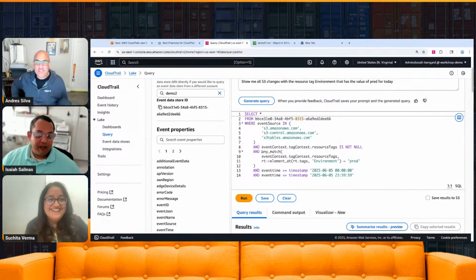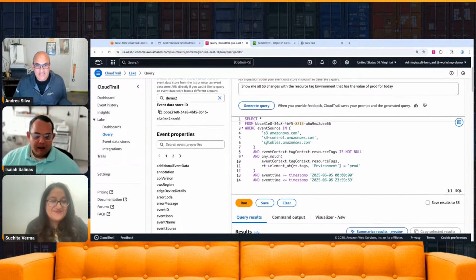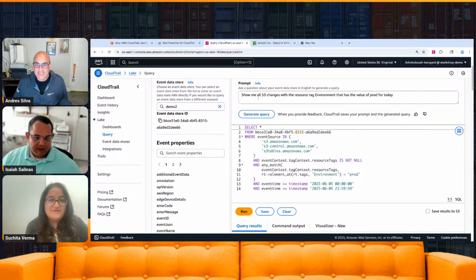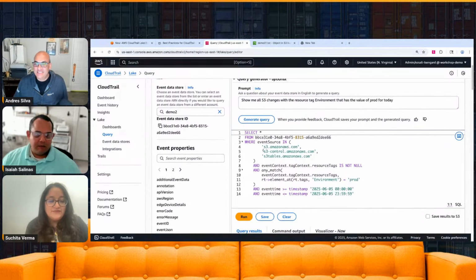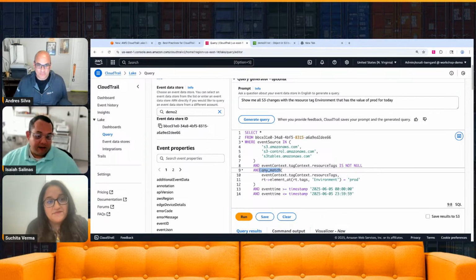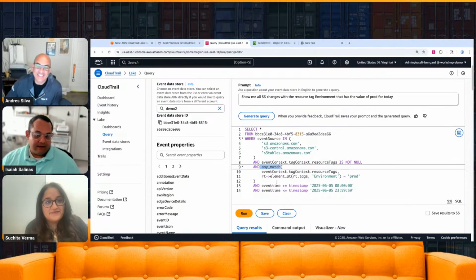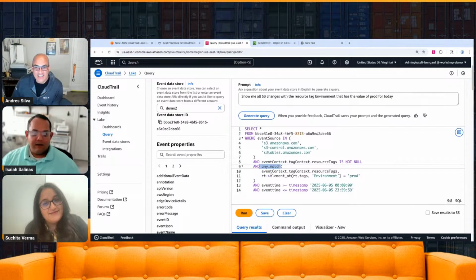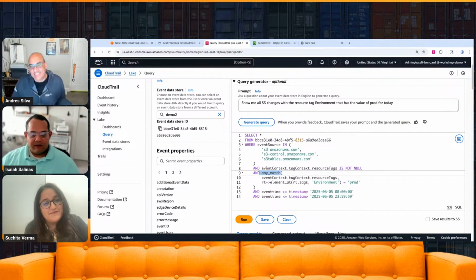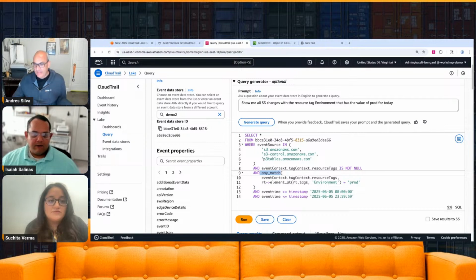No, it's actually, like what Andres mentioned, it's one thing that I found helpful. For example, I ran this specific prompt a little bit before, and it returned this any match. This was the first time I've used any match, but now I know how to use it, and it's something very powerful, because I've been doing something like this in another method that was a little bit more complicated. This is a lot easier to do. Yeah, definitely you could utilize it to understand how the syntax works and how to build out pretty powerful queries too as well.